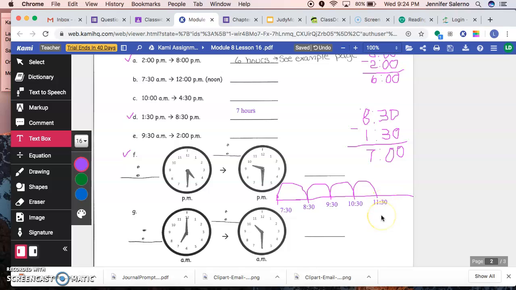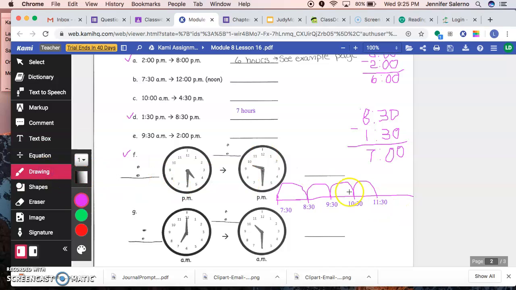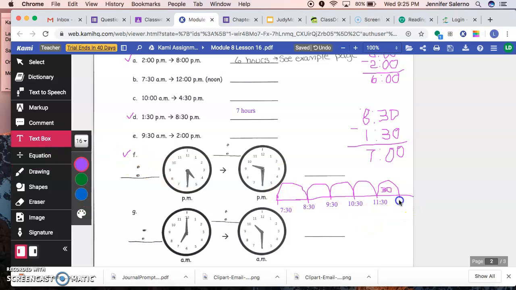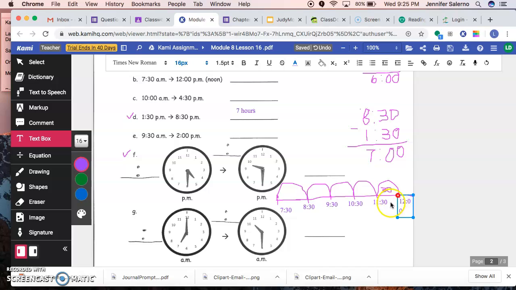Okay, now I have to be careful because if I add another loop, that's going to bring me to, if you said 12:30, celebrate because you're right. That would bring me to 12:30, but I don't want to be at 12:30. I need to be at 12 o'clock. So how many more minutes would I need to get to 12 o'clock if I'm at the 30? Well, that's like me being here, right? If I need to get to here, that's 5, 10, 15, 20, 25, 30. 30 more minutes. So I'm going to draw one more loop. And in this loop, I'm going to put a 30 because I did not go a full hour. I just went 30 minutes. And then that brought me to 12 o'clock.